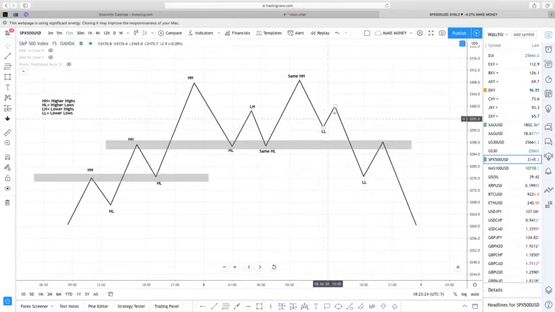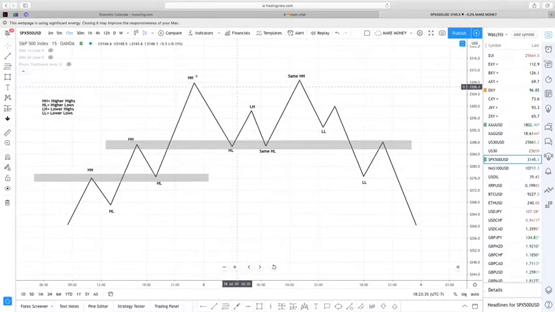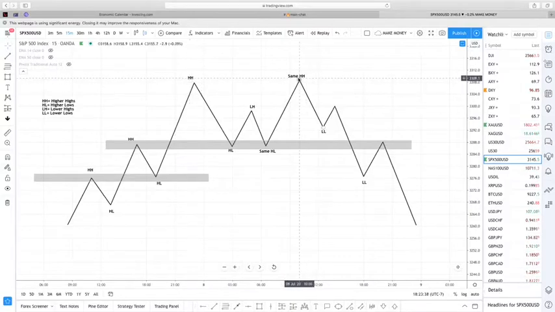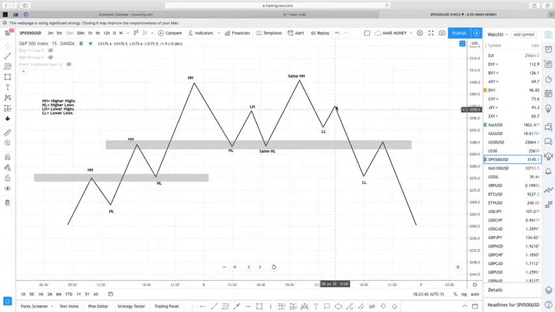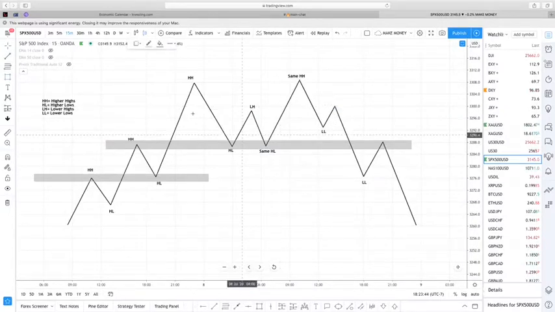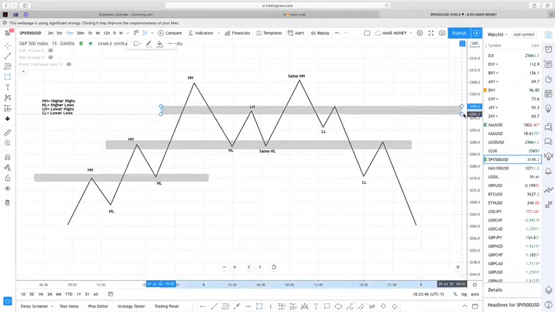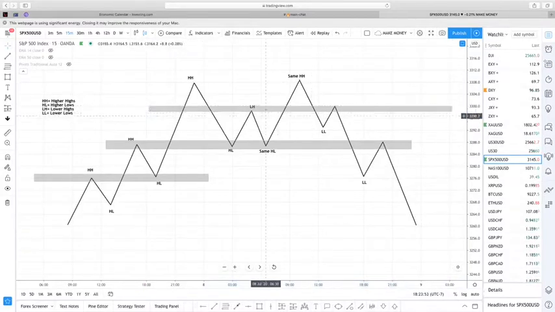So we got a lower low, and when price came back up, we have our lower high because it's lower than this higher high, even though it's the same as this one. When price came down and closed above this lower high, this one is still classified as a lower high, or maybe even an equal lower high of some sorts, because it is somewhat the same as this one, okay?